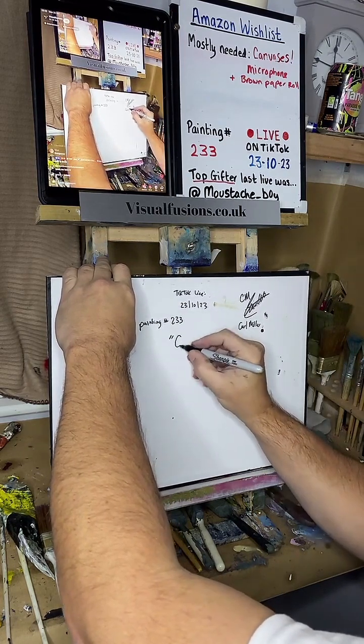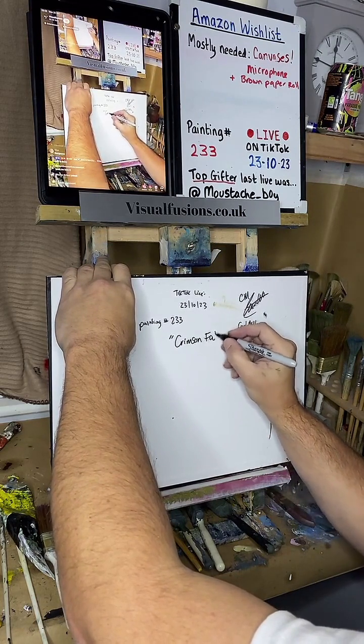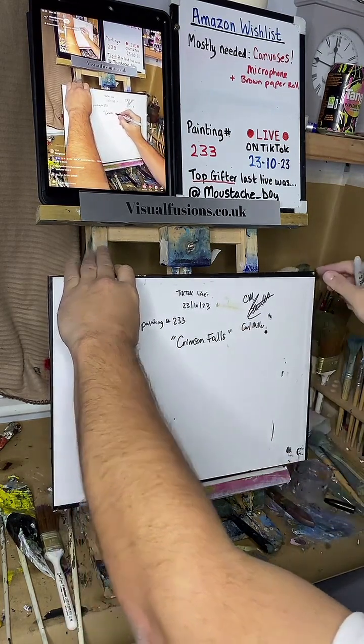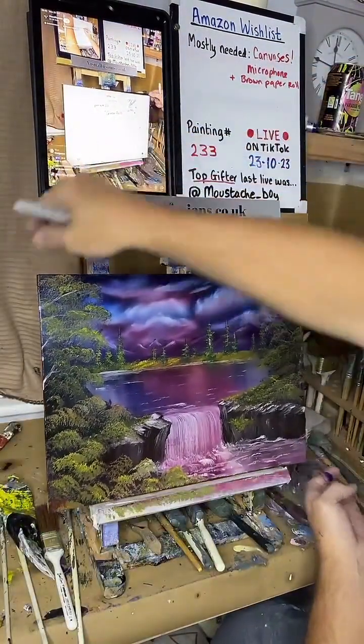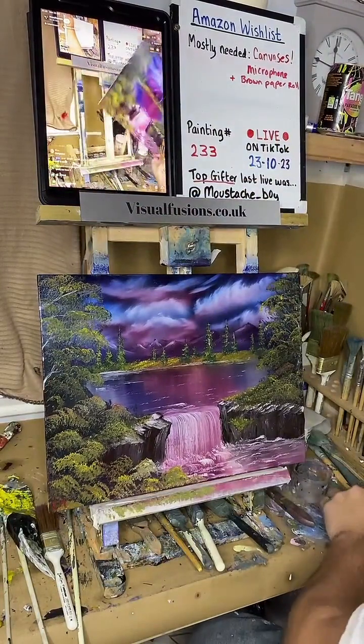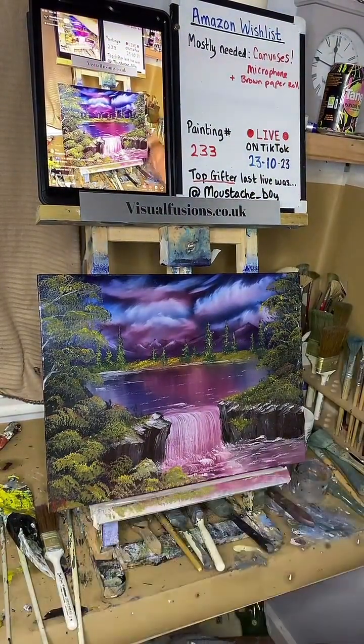And this one is called Crimson Falls. There we go. Look at that. I'm going to do a nice little shot for the video as normal. I'll probably edit this one tomorrow.